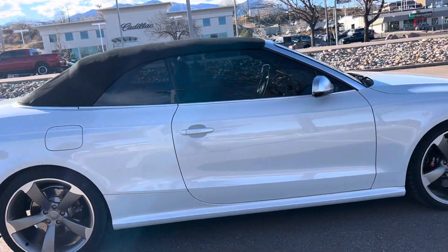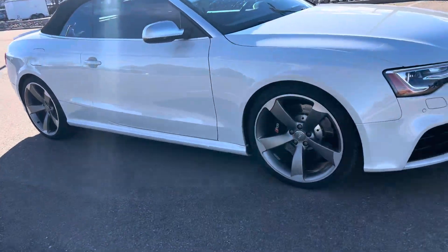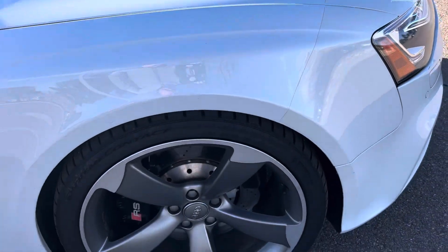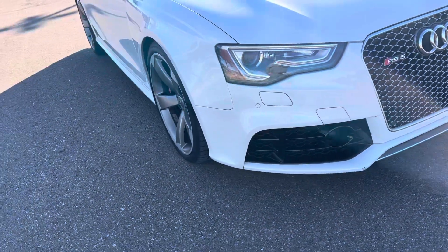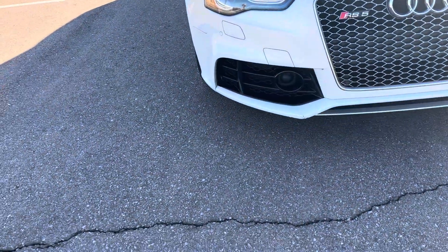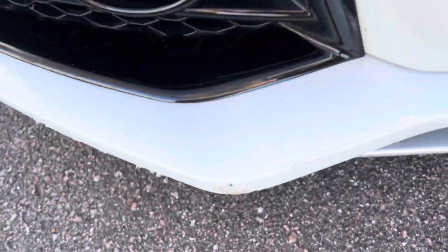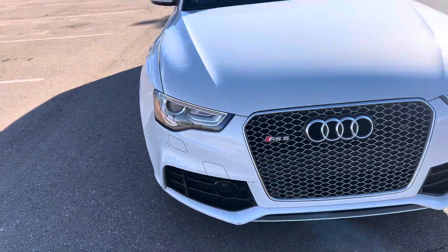The car does have a clear mask that runs partially up the hood — you can see it here, going across the hood right there above the headlight. A few minor imperfections that the clear mask has mostly absorbed, with a little chip outside of it. But overall, this car just shows really, really nice.